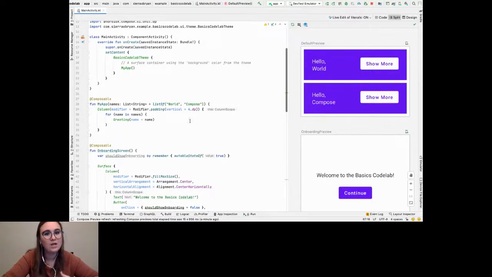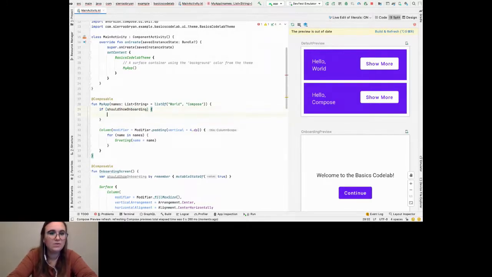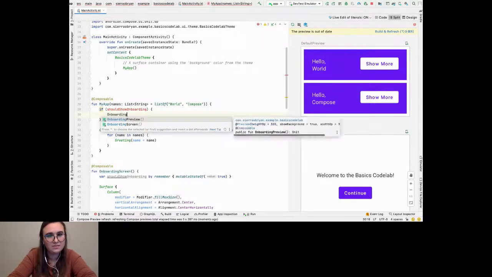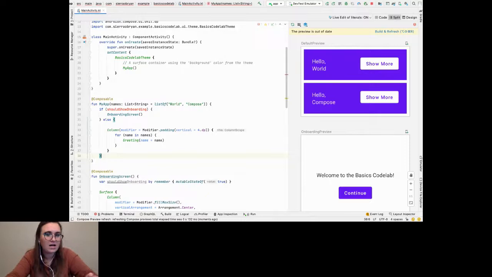And so what our end goal is going to be inside my app is we're going to have if should show onboarding, then we want to show our onboarding screen. Else, if we don't want to show onboarding, we can just go ahead and show the column that we've already built.